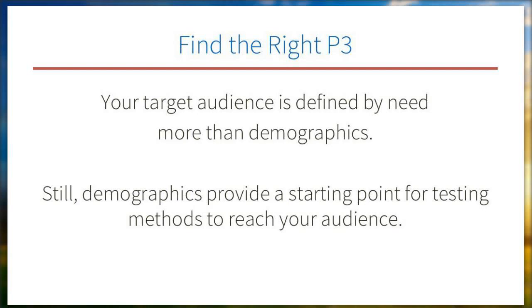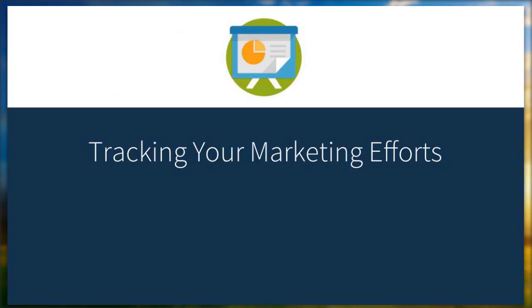So if we were just relying on demographics and my grandparents were the right patient for you, that would cause you to miss the people that are actually doing the search, the people that are actually looking for the information. And so these are the kinds of things where we talk about it's a starting point, and then we can start building out tests around that and start measuring to figure out what's actually going to work for them. So tracking your marketing efforts, how do we actually do this?